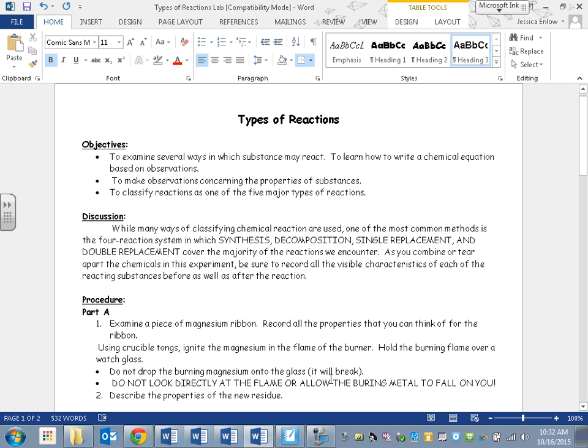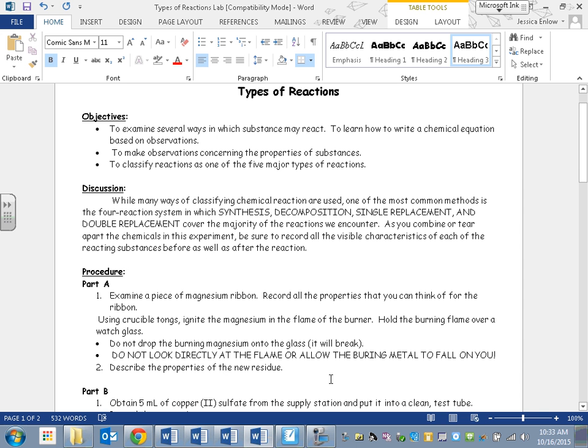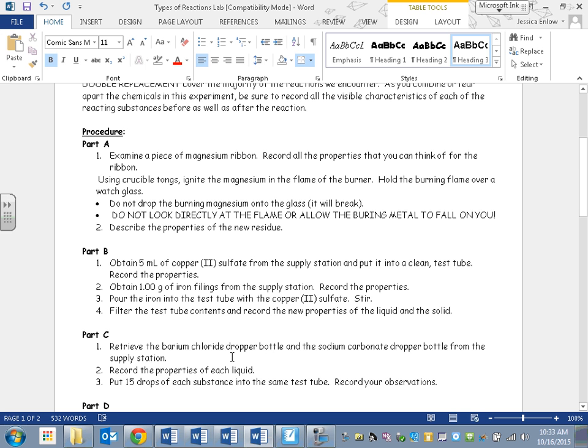So what is missing? Combustion. So if it asks for you to label the type of reaction and you put combustion, you did not read. Got it? That's not one of the ones we're doing, supposedly. Well, you might find some things that are similar, but underneath the procedures, it gives you very, very specific information about what to do. You need to follow it to the T.